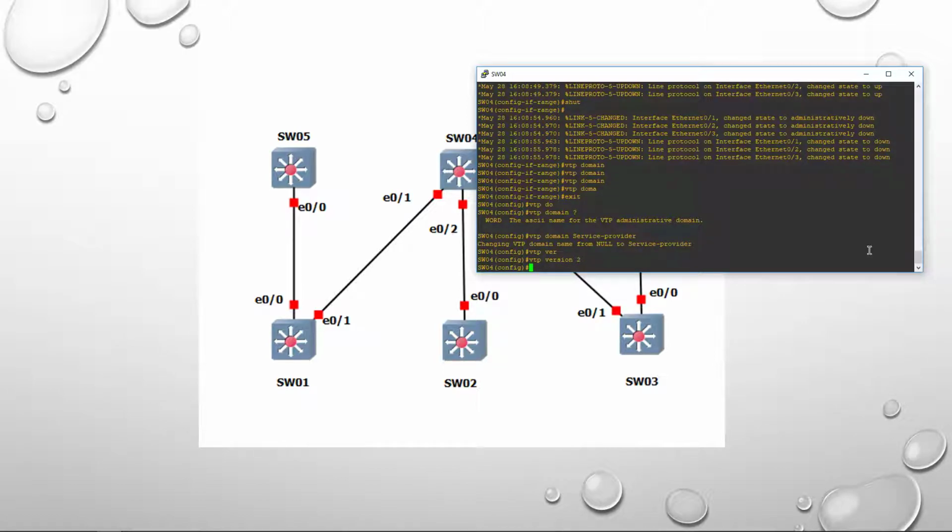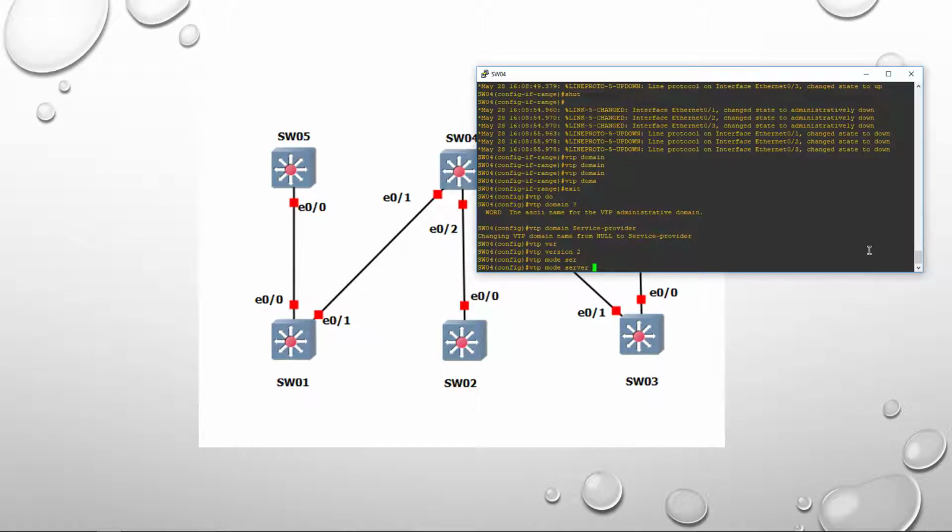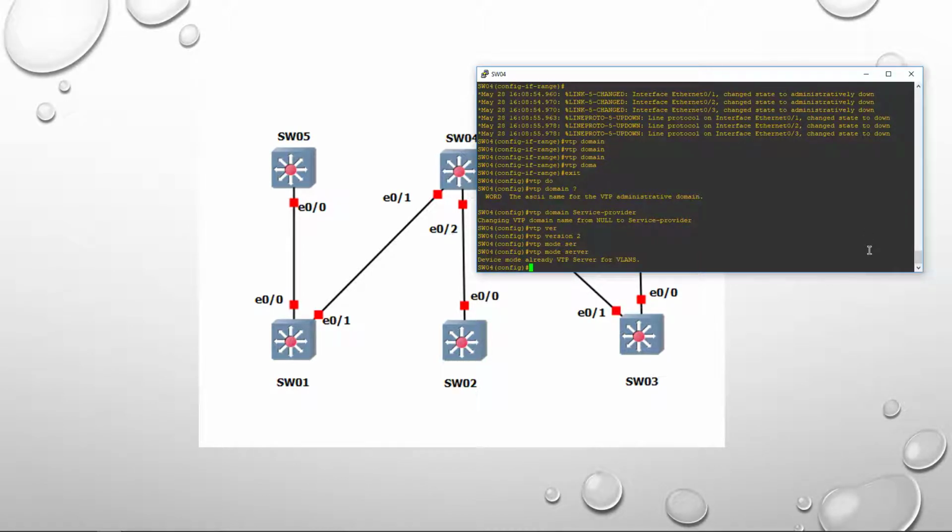We're going to use version 2. Then we're going to tell it to be server. By default, all of them are VTP servers, right? And then that's it.